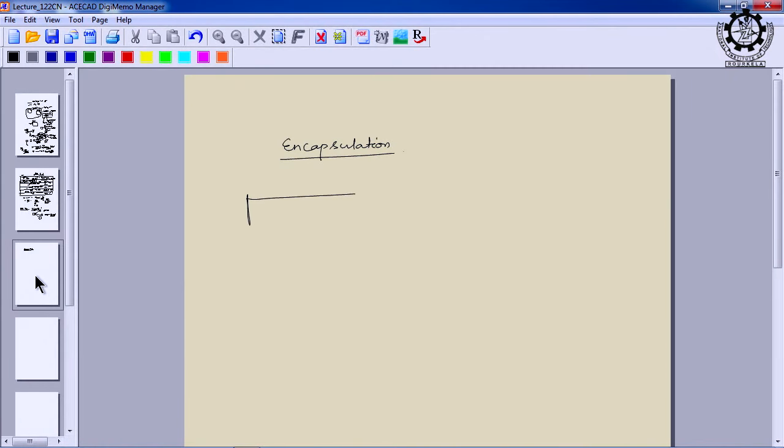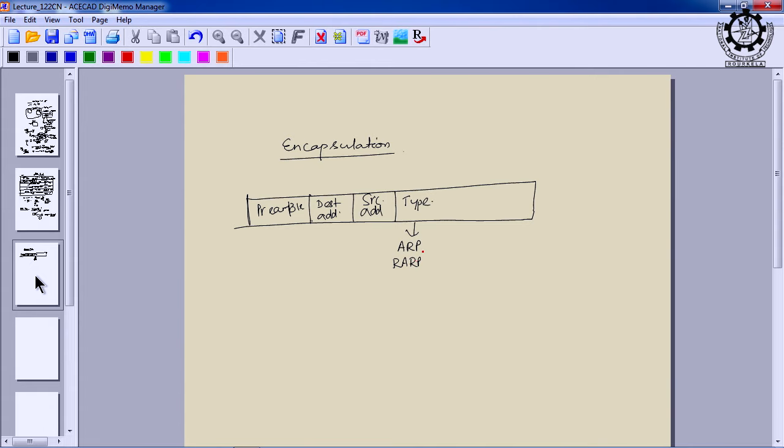And you know what the frame format is, right? Usually what is the frame format? You have a preamble, or you say the delimiters, then you have a destination address and a source address, maybe you can swap these, and there is a field called the type field. This type field says whether it is an ARP or an RARP or any other control message. What kind of frame is it?